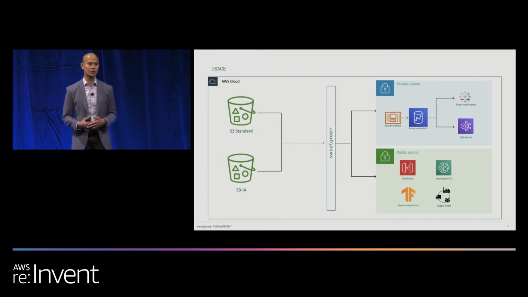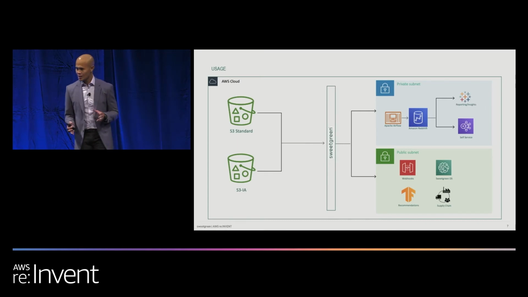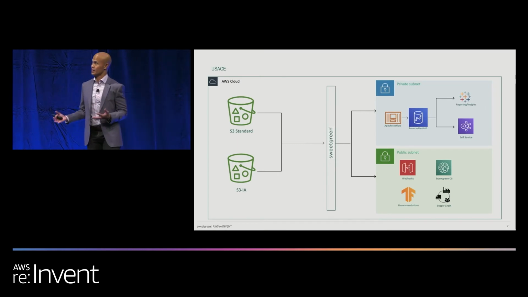IA, which is our infrequent usage, is basically more lookup. So anything that is a key-value lookup or anything that doesn't necessarily change a lot, that can be persisted into a database, that doesn't necessarily have to be accessed quite a bit, we put that into an S3 IA bucket. So that segues to how we basically use this data.